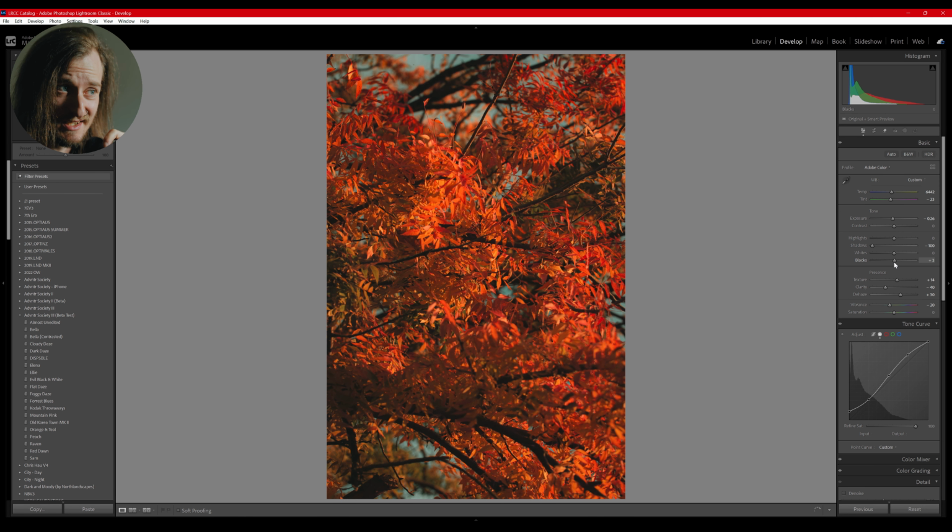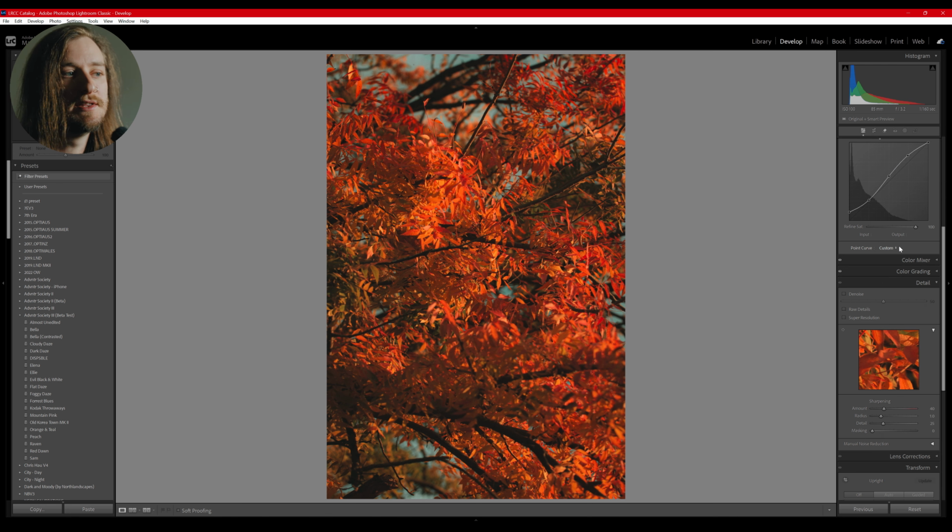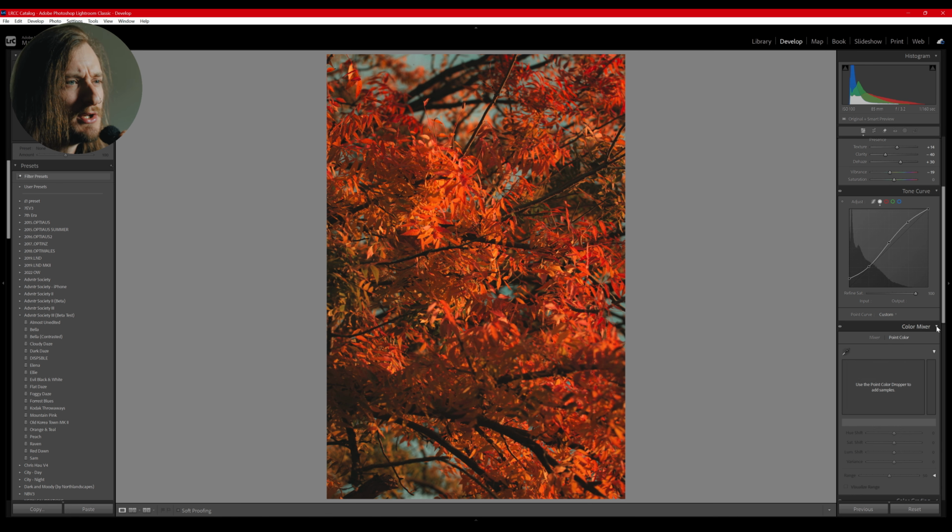A lot of people think that color grading means just making everything more saturated. Most of the time it's the opposite. So in this edit, I'm looking to strengthen the relationship between the warm and cool tones without making the image look super fake. The last principle here is contrast.